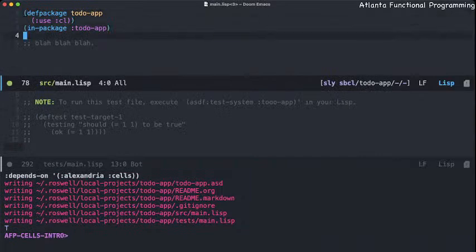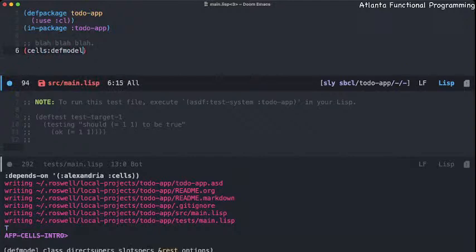And we're going to create a simple cells def model. Let's make this a naive def model that will represent a to-do list. So every to-do list will have, of course, a list of items.